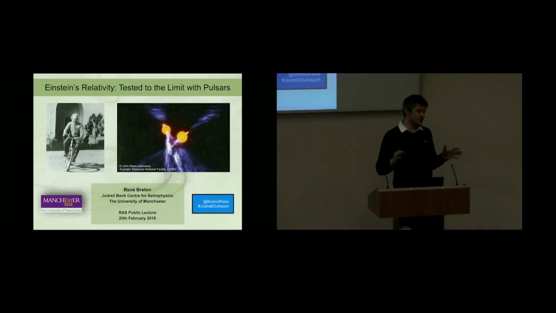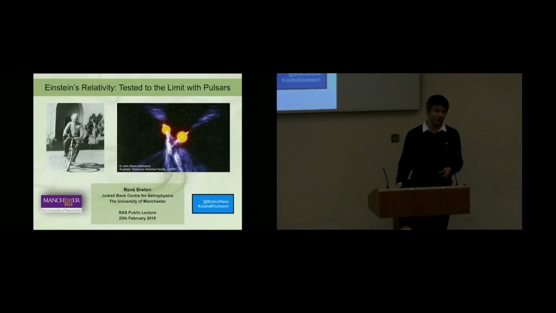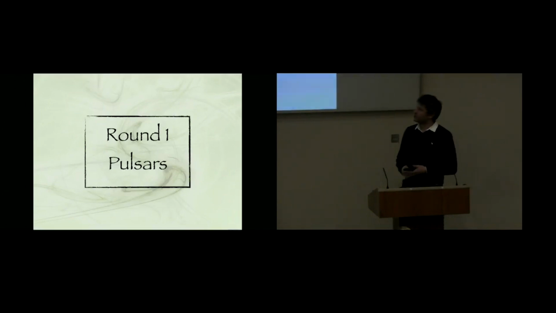So in today's lecture, there'll be three sort of topics. The first one is that I'm going to give you a very brief introduction to what pulsars are. Then we'll talk about relativity. And basically, in the last segment, we'll put the two together and see how we can use pulsars to test relativity. So I hope you won't be too mesmerized by the end. Obviously, relativity is not an easy topic, but I'm hoping that at least I can give some examples that you might be able to grasp, on sort of like hands-on phenomena related to relativity. All right, so first round on pulsars.